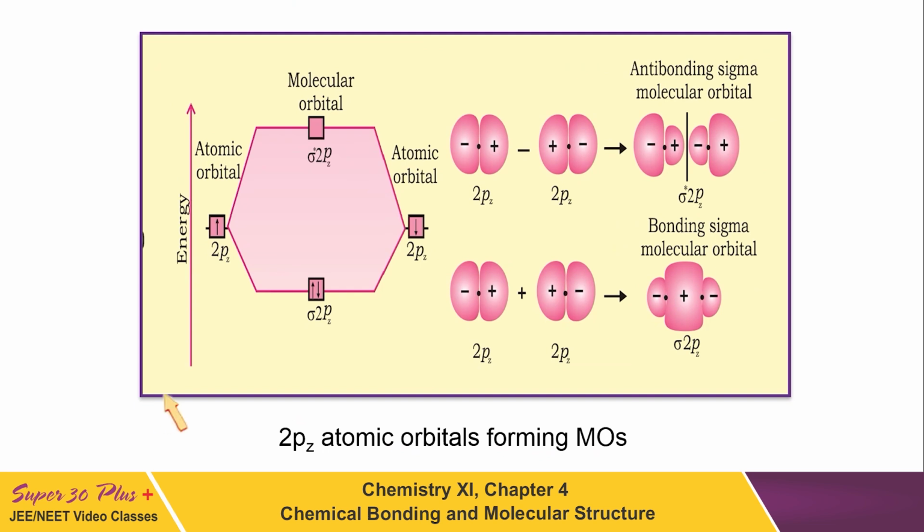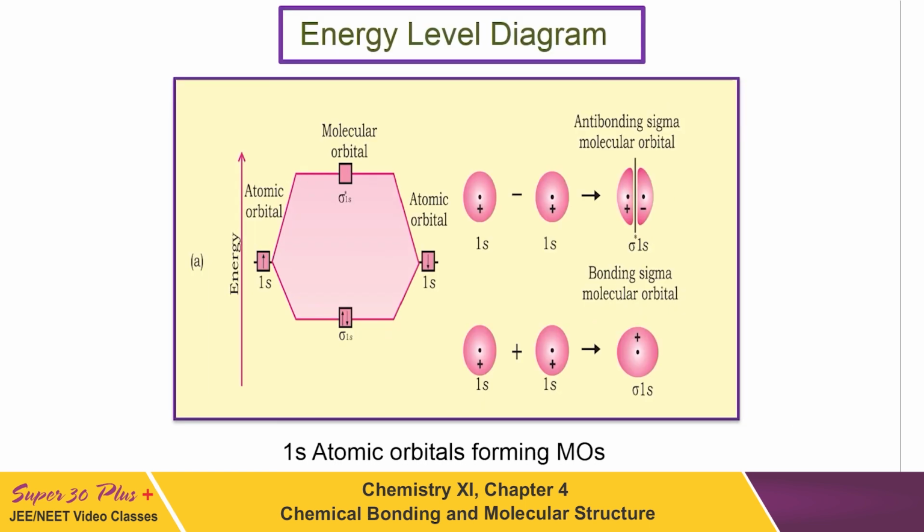Now we shall discuss the energy diagram. This is the energy diagram of molecular orbitals. When this 2pz combines with another 2pz, there is a formation of one BMO and another ABMO. While we write these atomic orbitals in our copy, we draw square boxes, but the real shapes look like this. This is BMO, this is also ABMO. You see this black line, it is a nodal plane, a plane of zero electron density.